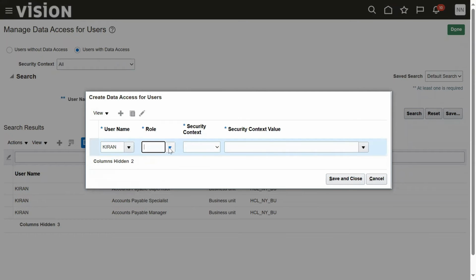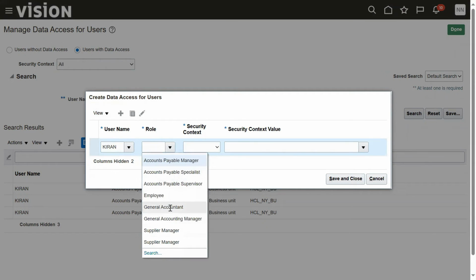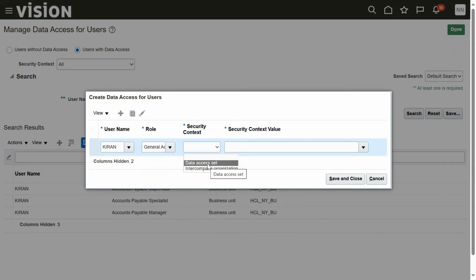Choose the username and choose the role name. The moment we choose the role general accountant, it will ask for a data access set because GL means it's a ledger. The moment you choose accounts payable manager, it will ask which business unit. Only two things we have to remember when we talk about data access in financials. GL module means ledger. The remaining modules, AP, AR, cash management, mean business unit. And the fixed assets module has the asset book.